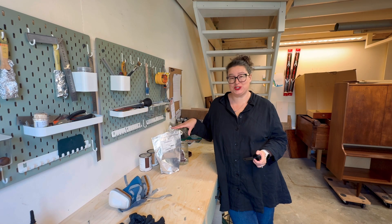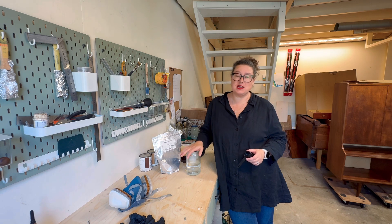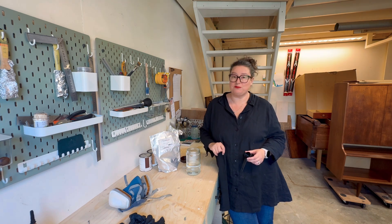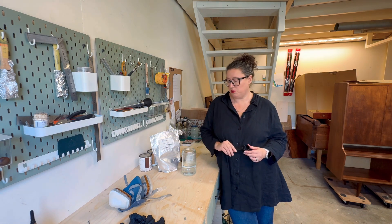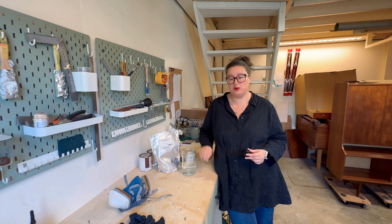Now mixing oxalic acid is actually super simple — you don't need many tools. First, you're going to need a glass container. I use an old peanut butter jar; it's glass with a plastic lid. You want to minimize or avoid any contact with oxalic acid and metal. Next, you will need the powdered form of oxalic acid — I purchased mine in the Netherlands in one kilo bags where it's referred to as oxalzure. You'll need some warm water, a wooden stirring stick, and a non-metallic spoon such as a wooden spoon for measuring the powder and adding it to the water.